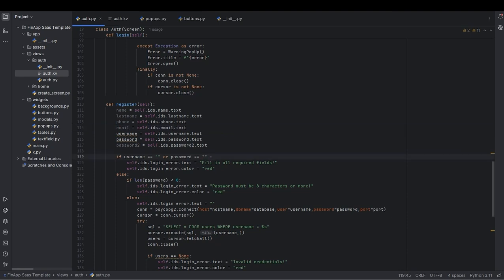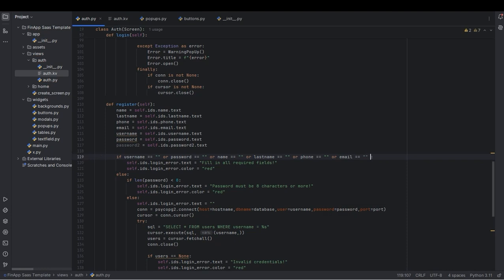So here we're gonna say or name is equal to empty, then or first name or phone equals to empty or email equals to empty.